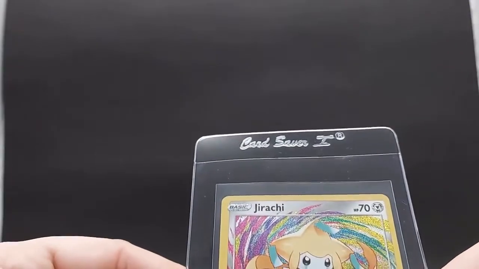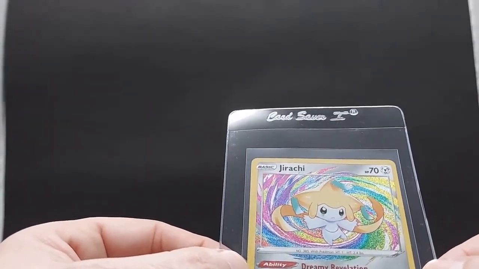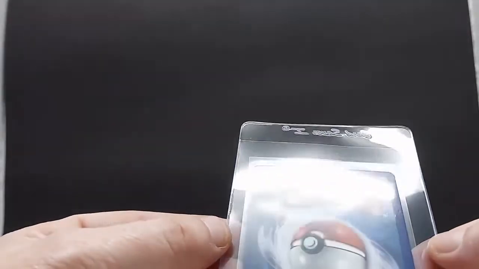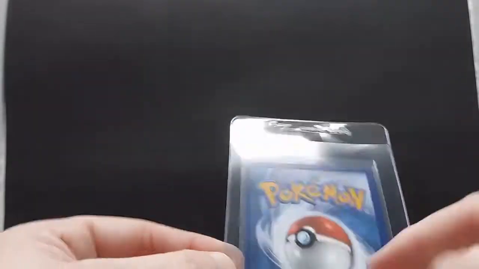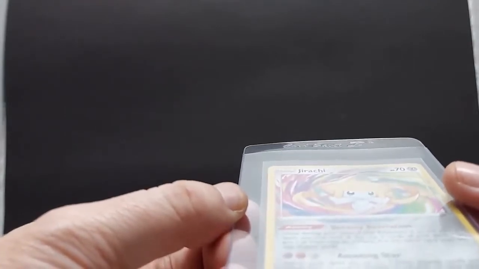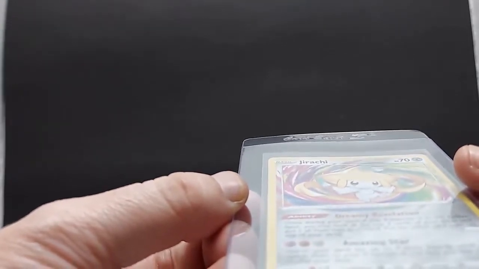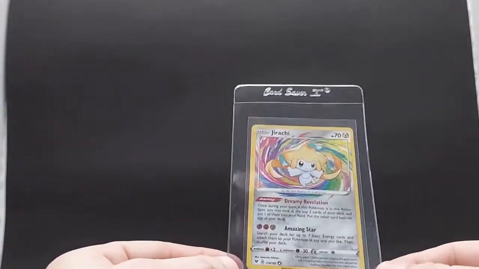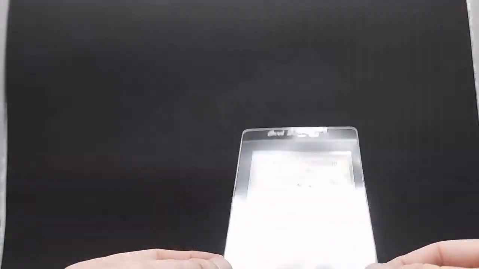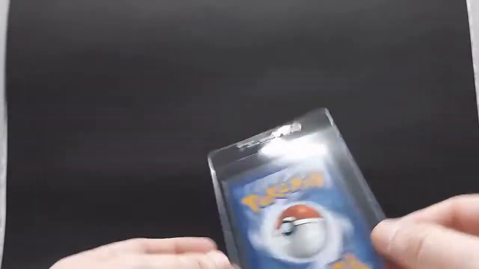Let's see. Centering is off left to right, very noticeably. Top to bottom is off. And same on the back, left to right, centering is off. Doesn't appear to be any whitening. As far as print lines in the holo, I don't see any. I'd probably say that's a strong 9 PSA just because the centering's off left to right on both the front and the back. Still a nice card. All right, on to the next.